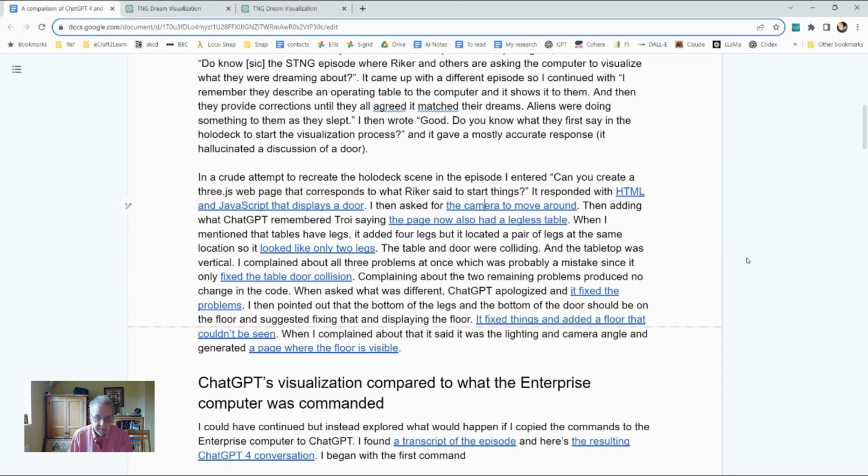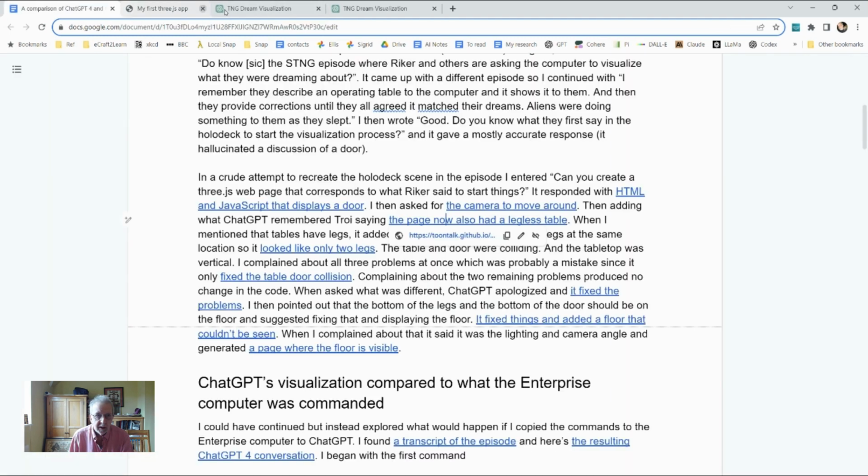So I go on with this, where I ask it what else was said, and it says that Troi had said there was a table.